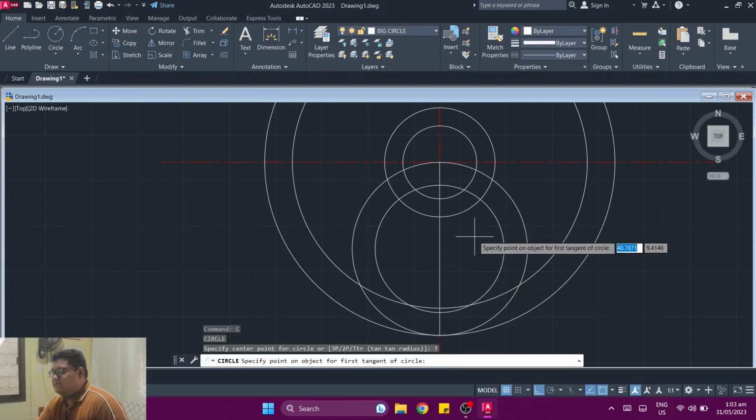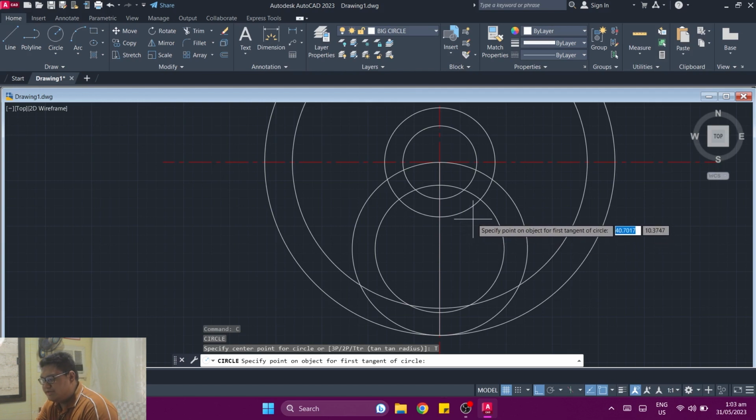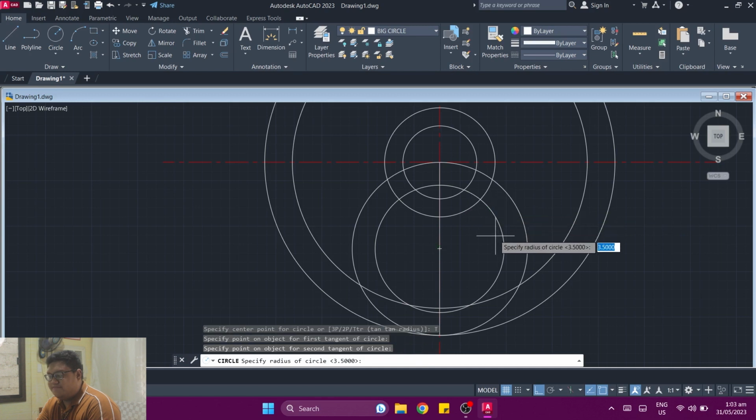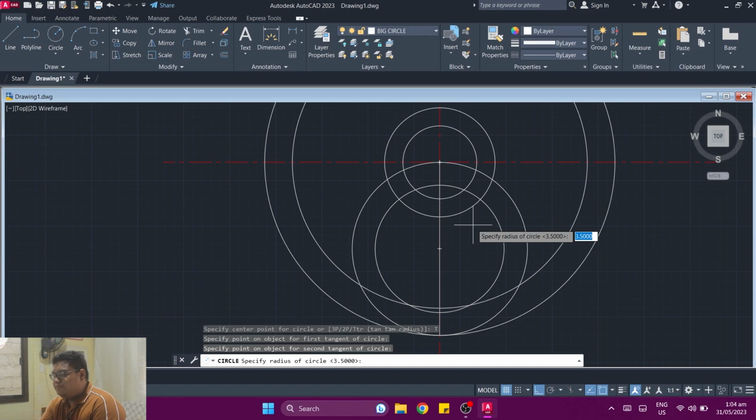Once we enable TTR, we specify our first tangent, which is here, our second tangent, which is here, and then we specify our radius, which, if you check our reference again, we are only given a diameter value of 2. Since we know that the diameter is just twice the radius, we know that our radius value here would be 1. So we input 1 and press enter. And here we have our first TTR circle.